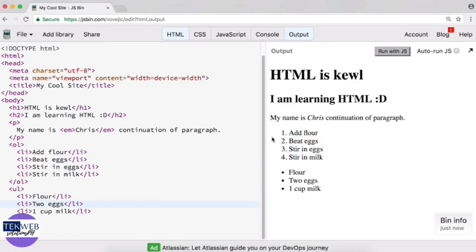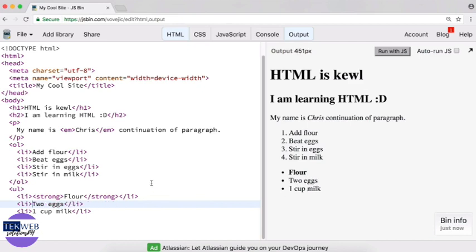And just like before, we can nest other elements inside these list items. For example, if you wanted to put an emphasis on this flour, you could use a strong tag. Now this is emphasized, but these are not. Same deal here. You could do em 2 /em eggs, 2 eggs, 1 cup milk, all kinds of neat stuff you can do.